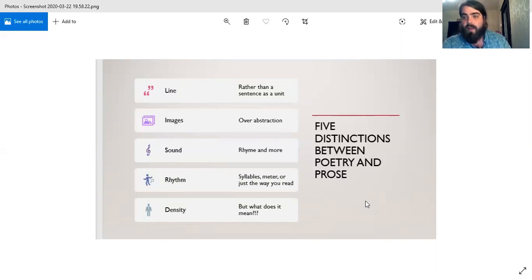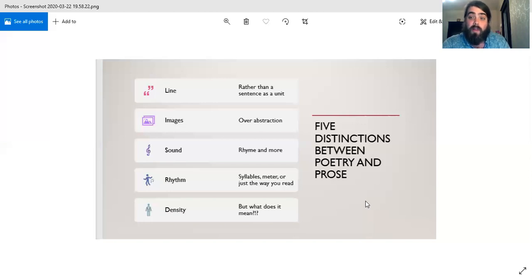It talks about images over abstraction. Abstraction meaning abstract concepts like love, honor, pride, humility. And poetry doesn't really engage with those things like an essay would, or even a novel would. And that sounds silly, right? Because we've read hundreds of love poems. You've read love poems for today. Like, poems deal with these kinds of things, right? The difference is that they deal with those things through concrete images and through building images. And that can include metaphors, simile, allegory, things like that, symbolism generally. So doing those things to represent concepts or to explain concepts that are abstract, not to deal with them in abstraction themselves, if that makes sense.